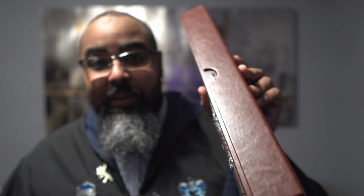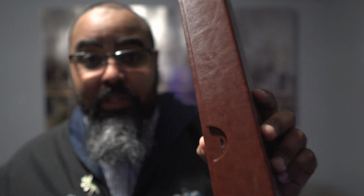So I don't know if either of those things is a thing if you fully charge this. If you guys know, please comment down below and let me know if you fully charged this and if it turned green, and or did the light actually turn off indicating that it's fully charged. I've been way too scared to do that myself.